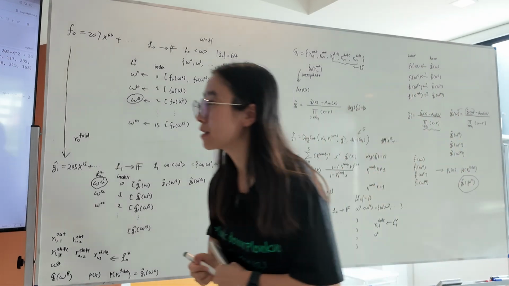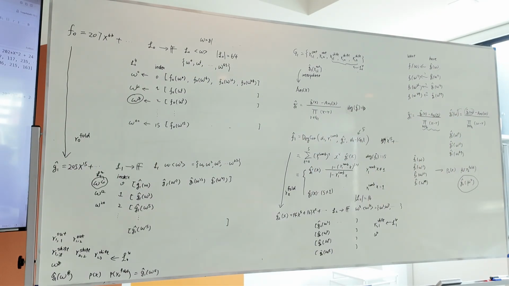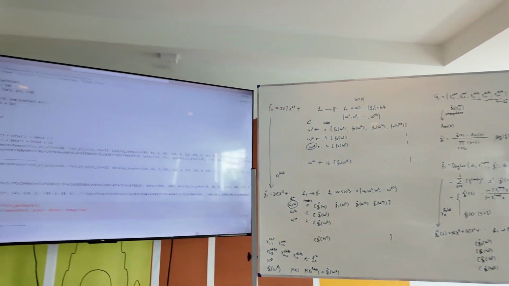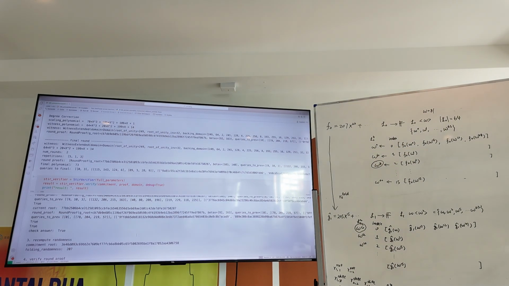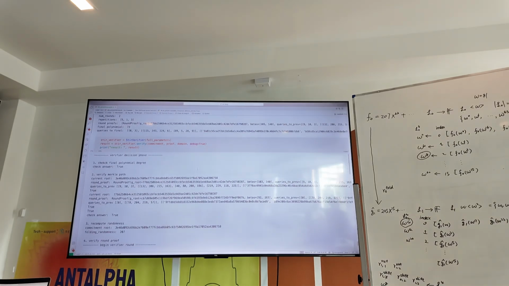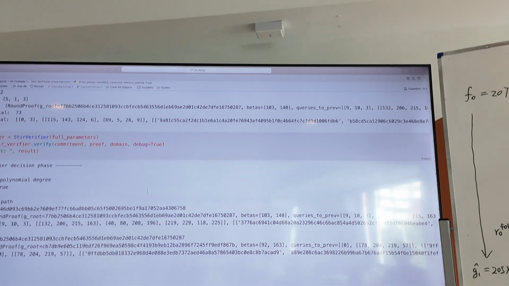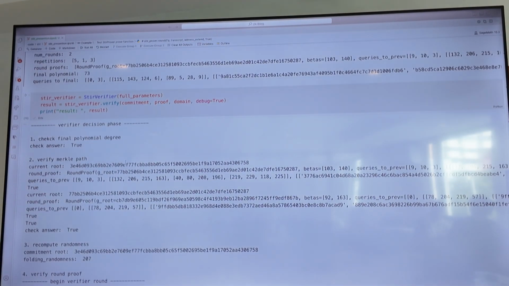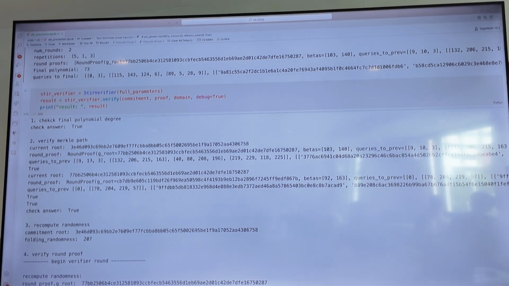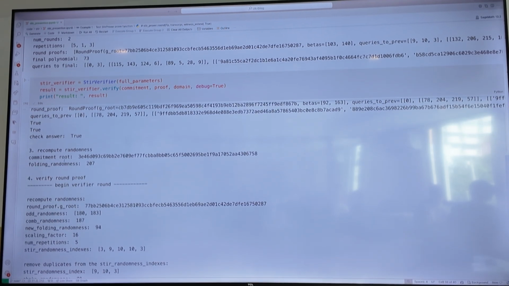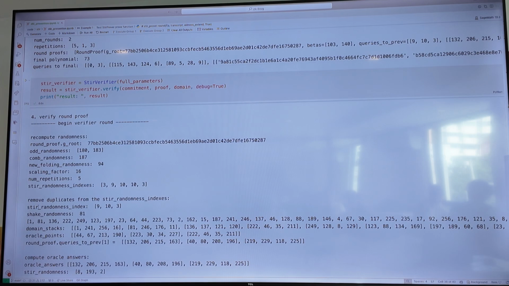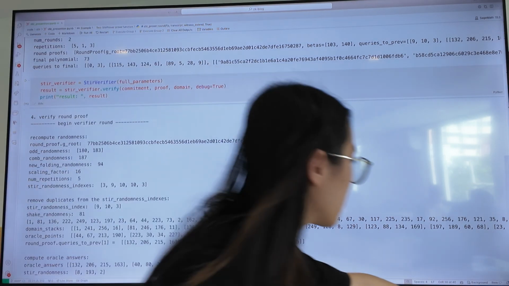So the verifier, when he verifies, first checks the final polynomial degree, verifies the Merkle path, and recomputes the randomness. And next he will use this STIR randomness. This STIR randomness is exactly the R shift.